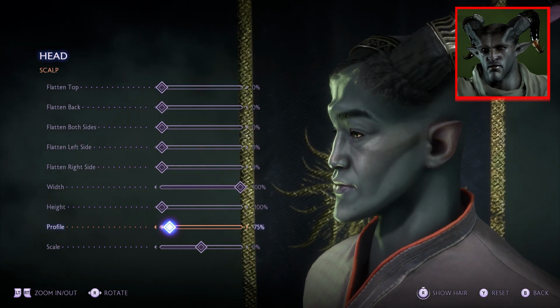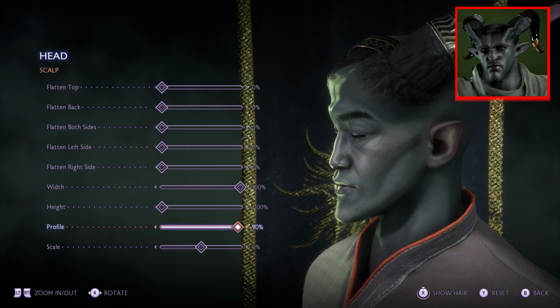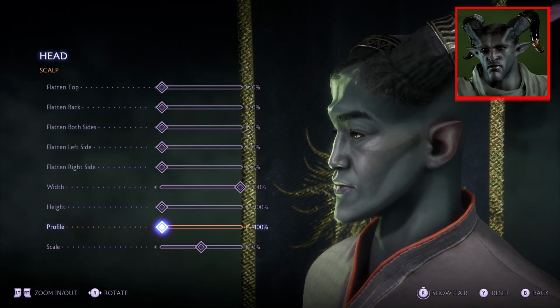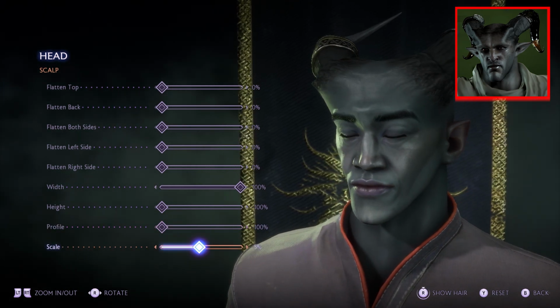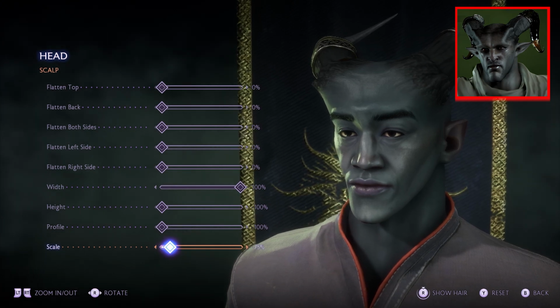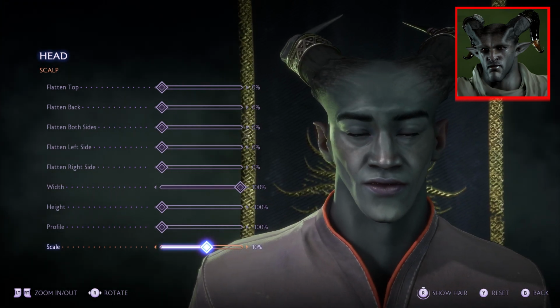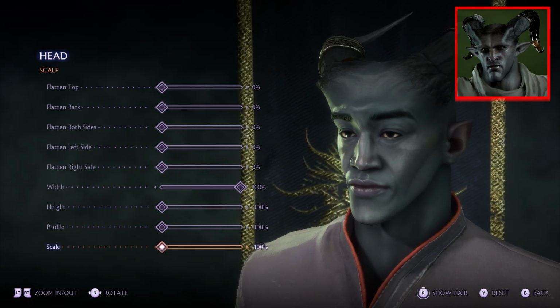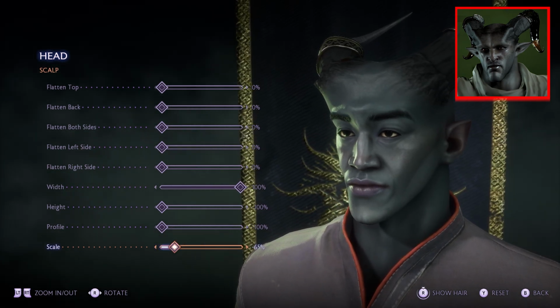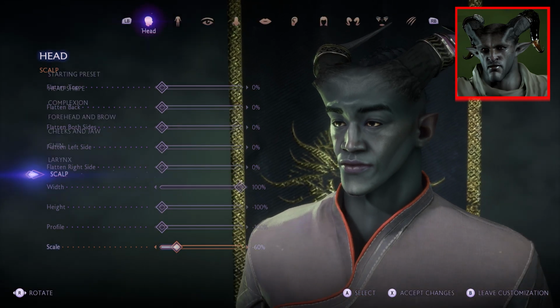Okay, we can see something changing in there. Yeah. So I actually want that further back. Yeah, scale. So we can make this massive. Or have it be quite in. I think a little bit out is fine there.